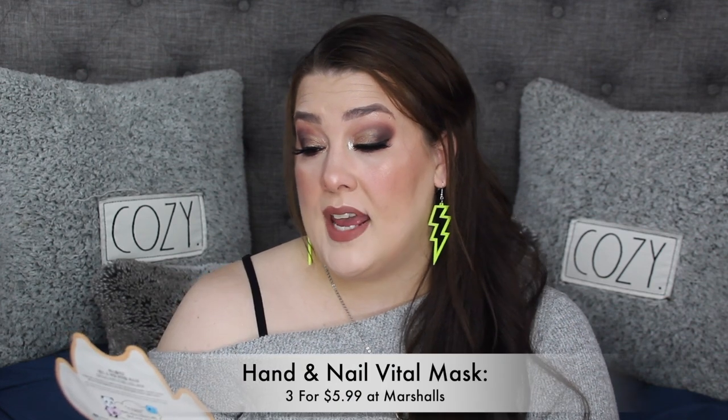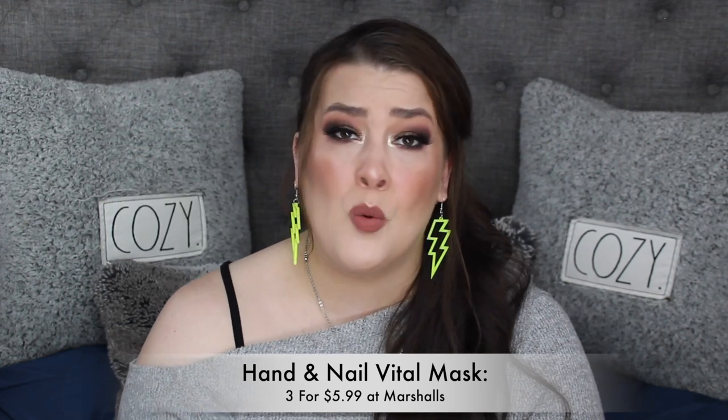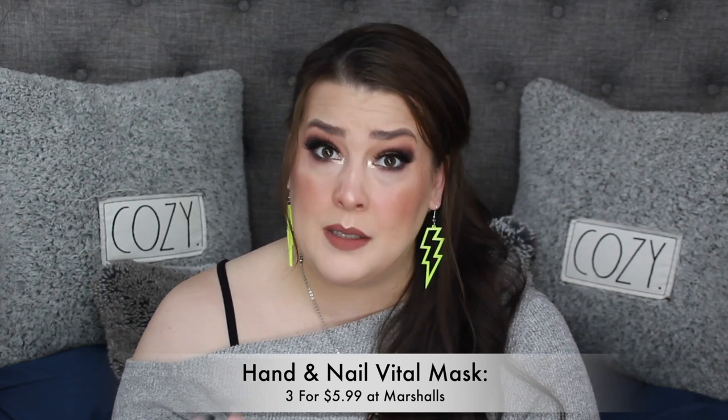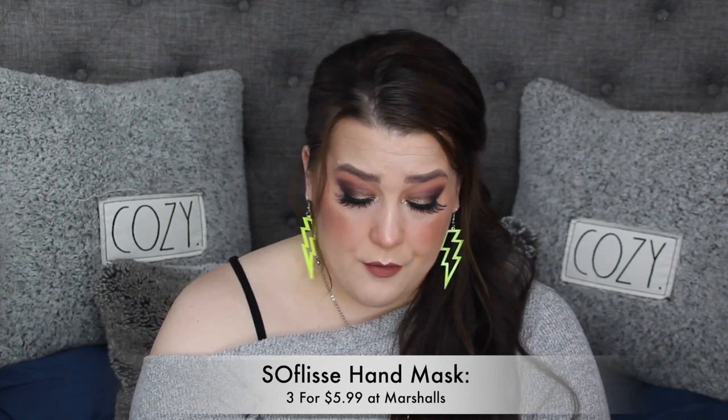This is new and I really like it — it's from a company called Esfolio, a hand and nail vital mask. I've been chewing the skin around my nails due to anxiety and things like this have really been helping me — highly recommend. Then from the same company — or similar — this honey paraffin hand mask is fantastic. I used two of them because I love them. I now have the feet ones but haven't tried them yet.